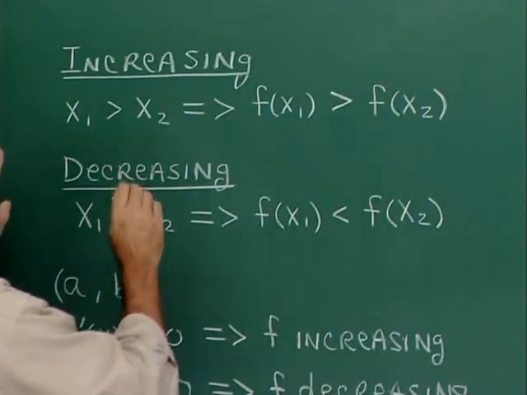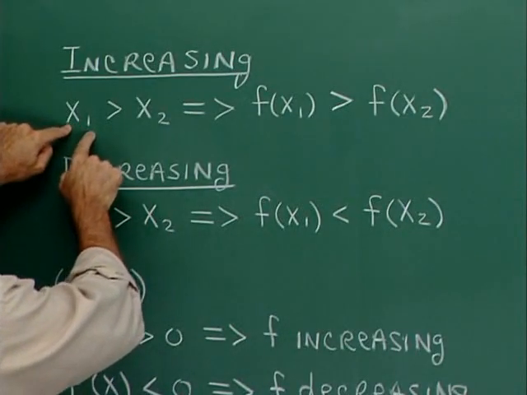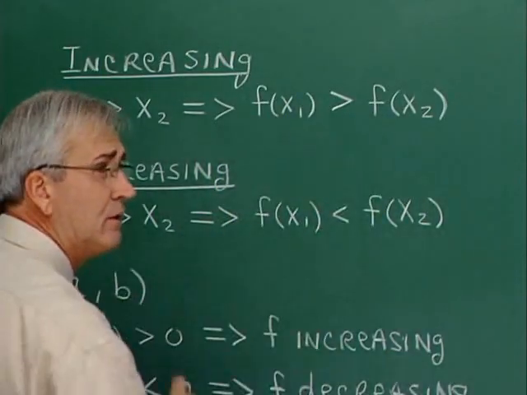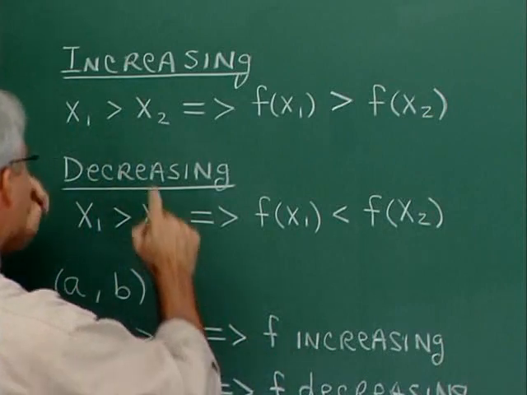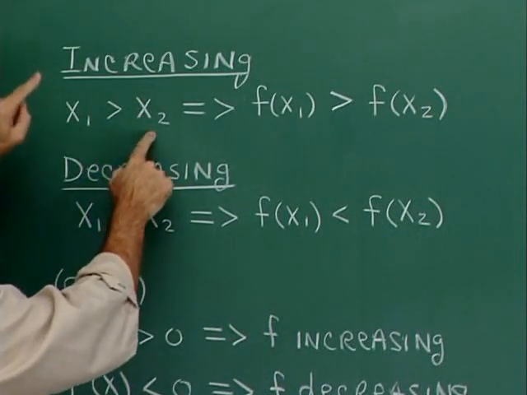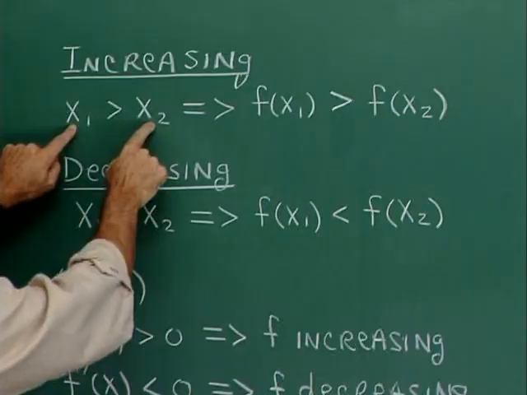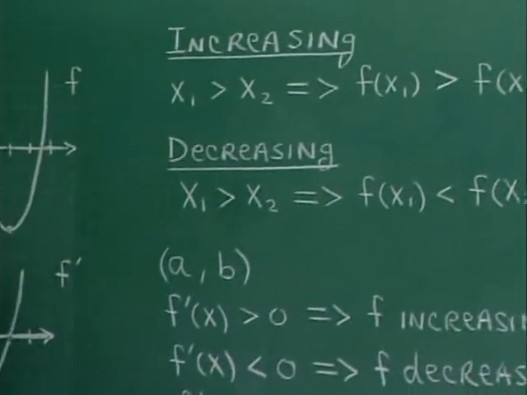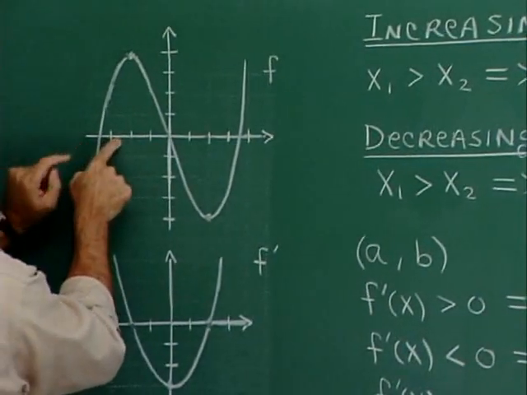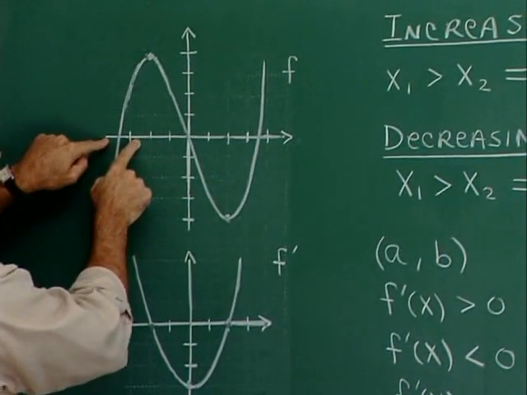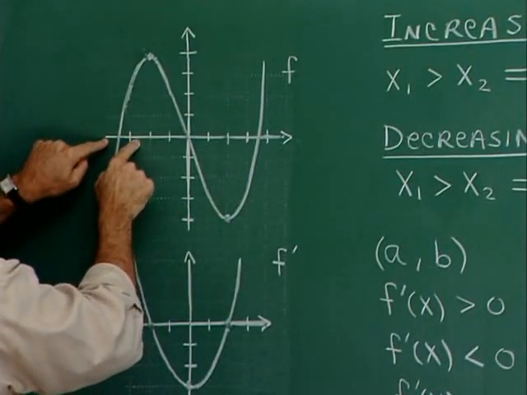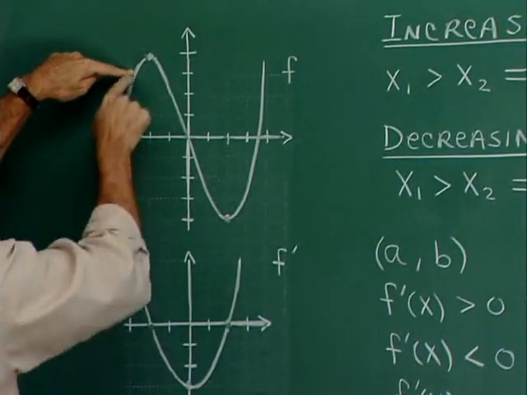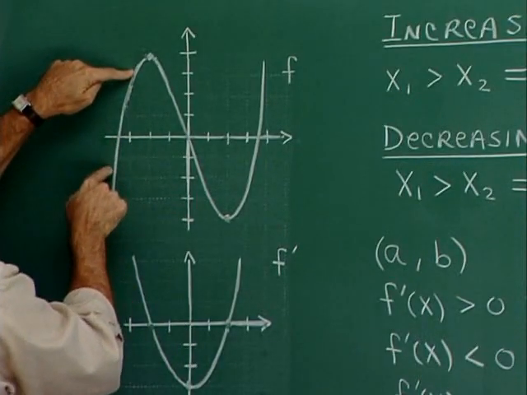And in a rather formal way, if x sub 1 is greater than x sub 2, then f of x sub 1 is greater than f of x sub 2. Sounds mysterious, doesn't it? Well, let's take the mystery out of it by looking at these points. x sub 1 is greater than x sub 2. A point is greater than another point. All right, let's come over here. Now, in this interval, we have a point, let's say here, that's greater than that point. And it says that this implies that f of x sub 1, f of this function, oh, it's up here, is greater than, is higher than f of that x sub 2.